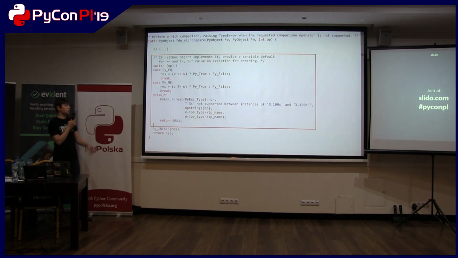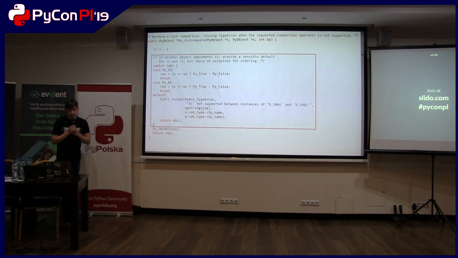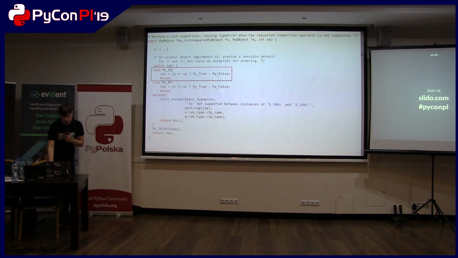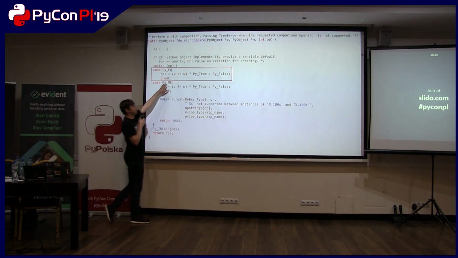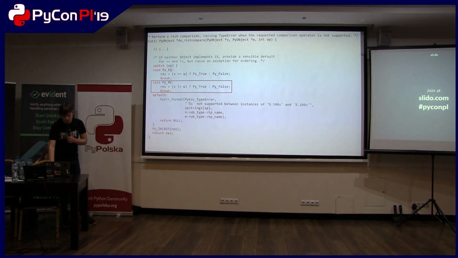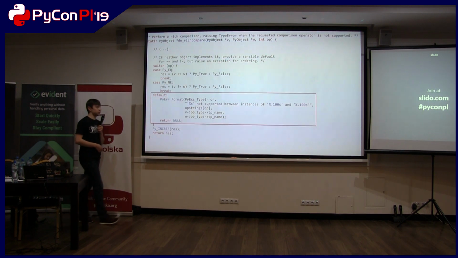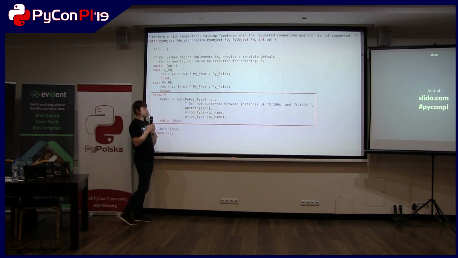So they switch based on the operator, and if there's this equal operator, then they just compare the addresses here as before and return true or false. If this is not equal, then they do it the opposite way. And otherwise, they just return type error, that this kind of comparison is not supported.